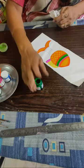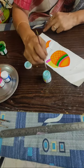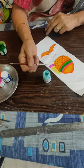Then take aqua blue. Again from pastels.